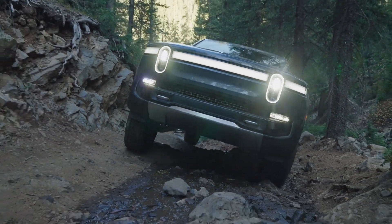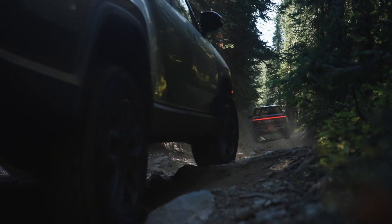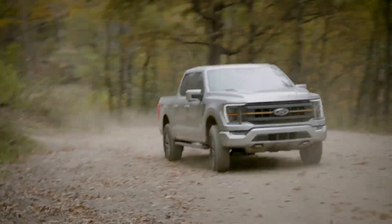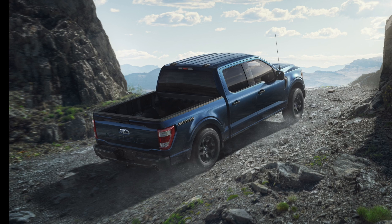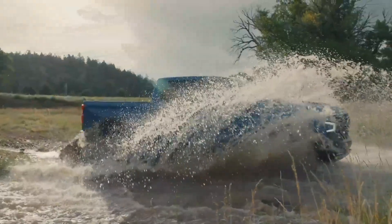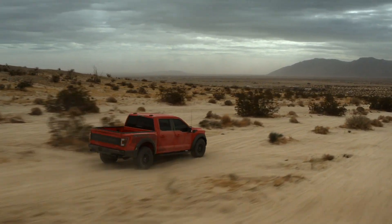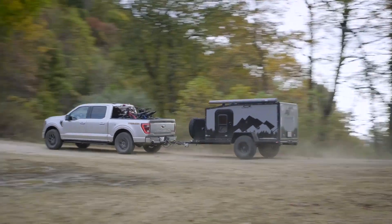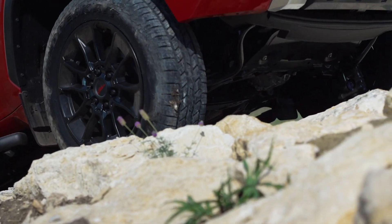The R1T has a plethora of off-road worthy features, but if electric isn't your bag or you don't have the $73K it takes to get into the base model, the market has you covered. We're starting to see multiple levels of off-road packages available on pickup lines — from mild standard off-road packages with skid plates and upgraded shocks, to two-to-three inch factory lifts, all the way up to high-performance off-roaders like the TRX and Raptor. Whether you're a hardcore off-roader or a sportsman who appreciates extra clearance when hunting or out on a frozen lake, it's great to have those options at different price points without affecting your factory warranty.